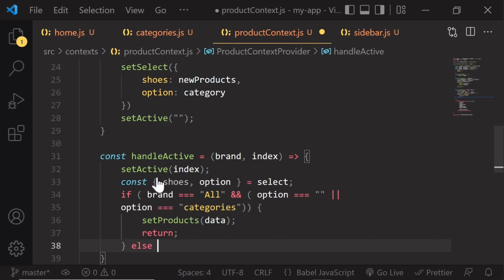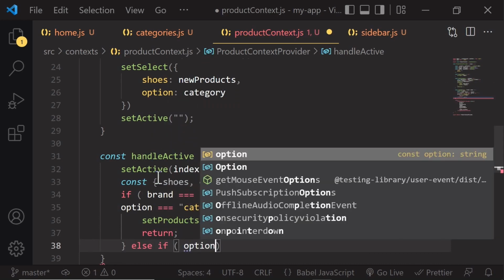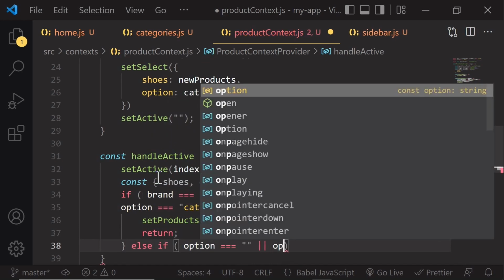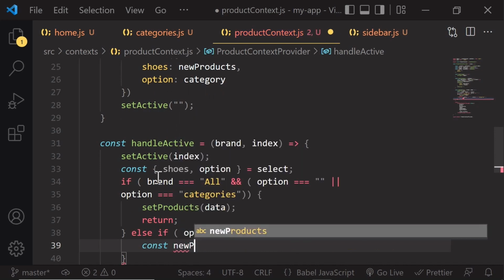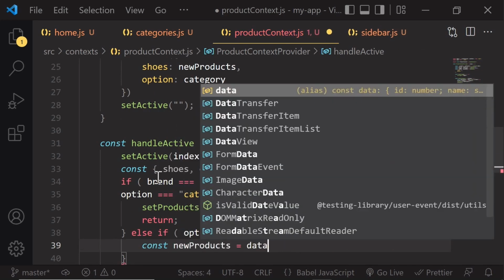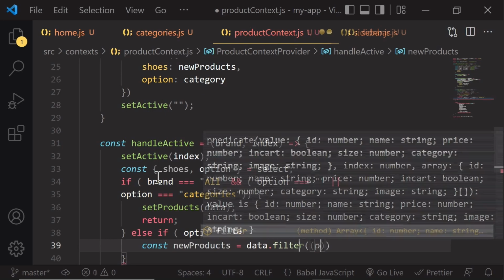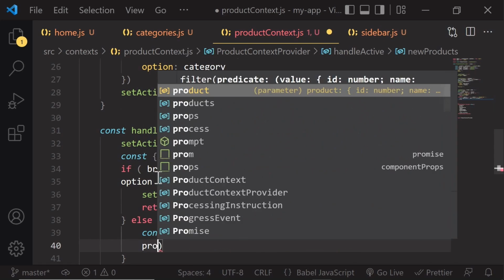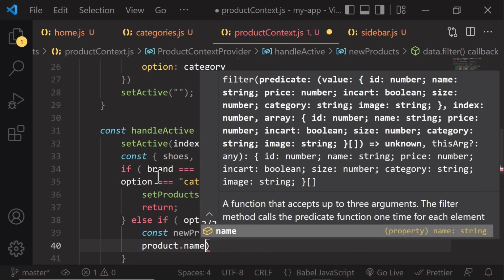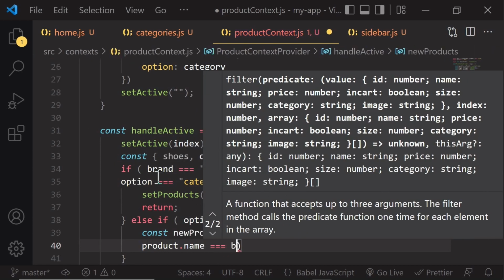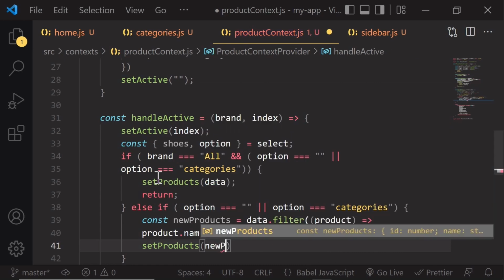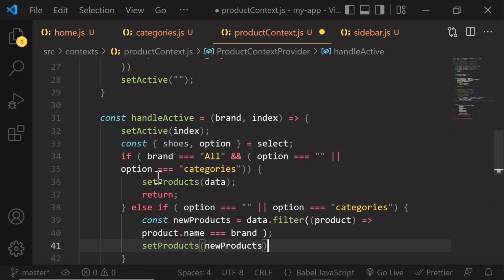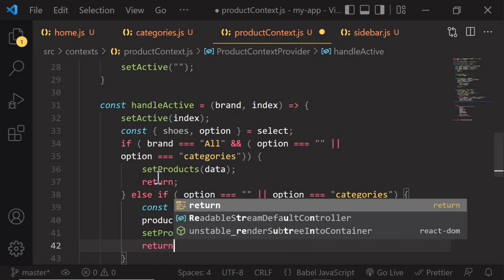Else, if the option is equal to an empty string, or that option is equal to categories, then return a constant variable which says new product, and set that equal to the data and filter the data into product, then return only the product object with the value of name equal to the brand name. Then set the product to new product, then return.